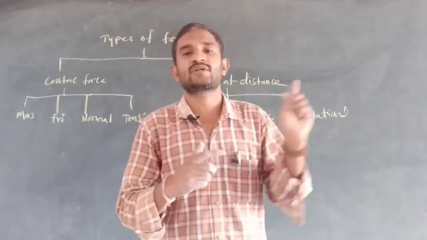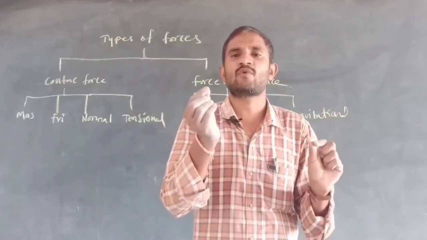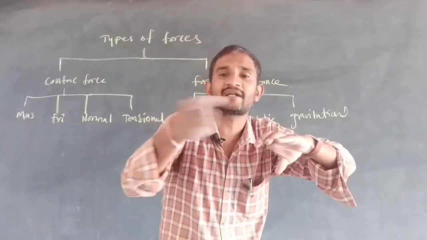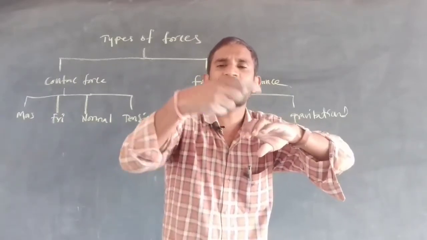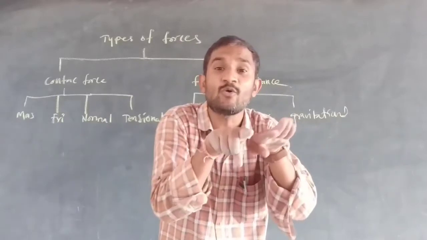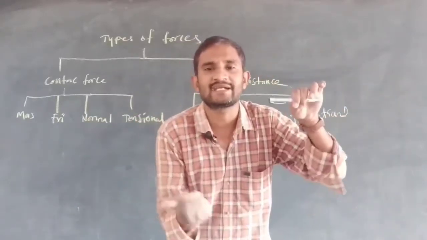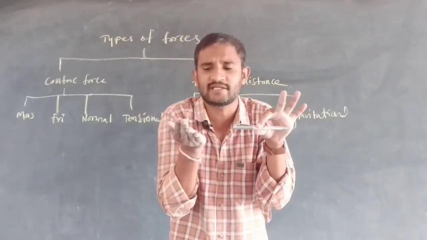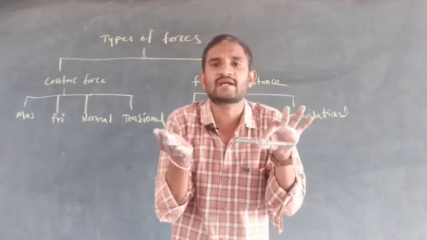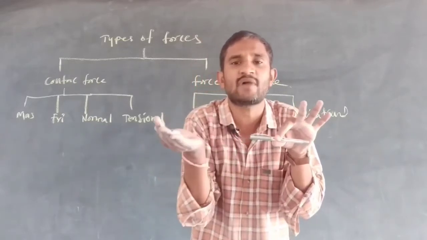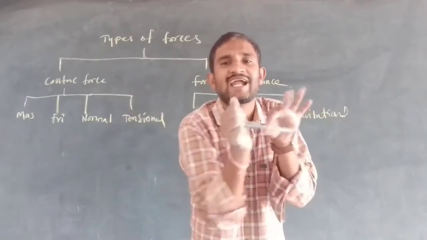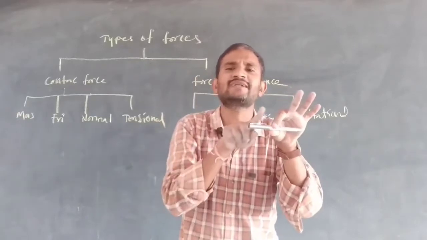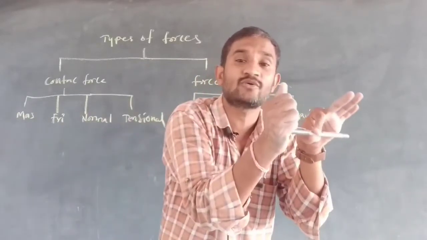Just remind yourself of your childhood. We played with magnets and small iron nails. What happened? When we keep the magnet near, it directly attracts the nails towards itself, without contact. Suppose this is the magnet and these are the nails, and you maintain some distance. There is no contact between these two. At that time, all these small pieces of nails are attracted towards the magnet without contacting. That means without contact, they are attracted to this side.